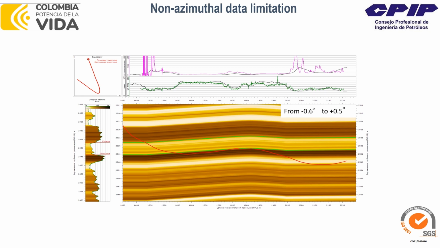We will get back to this case later on to see if we could do more with just two curves. But one of the conclusions here is obviously the limitation of the conventional non-azimuthal curves, because they can allow us to have more than one interpretation. So the same correlation can give us scenario number one, which we had before with the 5 degrees dipping down, and scenario number two, which has just between minus 0.6 and plus 0.5, right? The problem is that we don't know the angle here, so we are just adjusting the geometry, but we don't know what the formation angle actually was, and that's the limitation of conventional non-azimuthal curves.